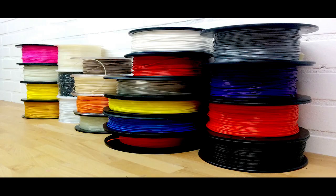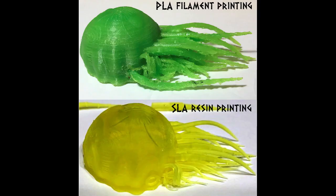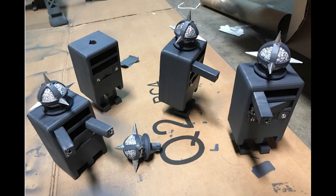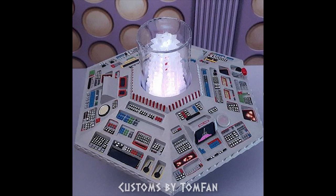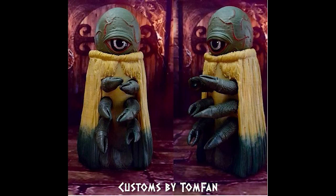While the majority of my figures are designed to be printed using standard PLA or PETG filament, resin printing is the way of the future and will mean the difference between something that looks like this or this. Of course, printing is only half the battle, and often it's your skills as a painter that can make or break a figure. There are a lot of highly skilled customizers out there that have worked miracles even using my older, lower quality figures as a base.